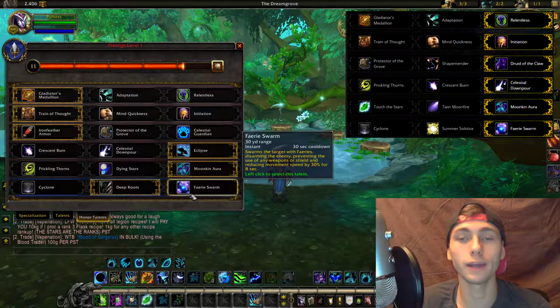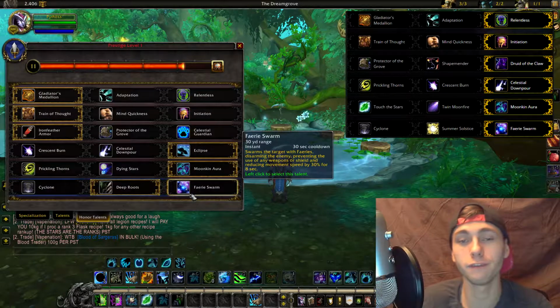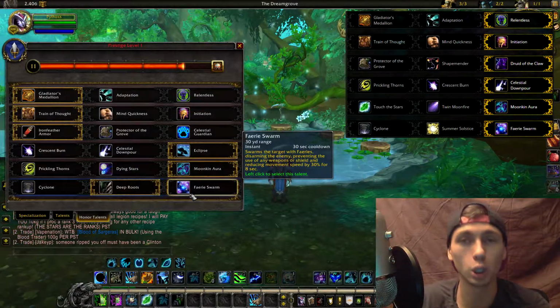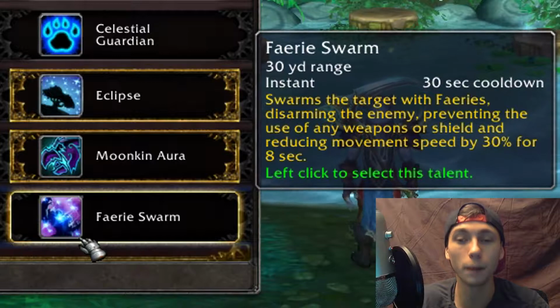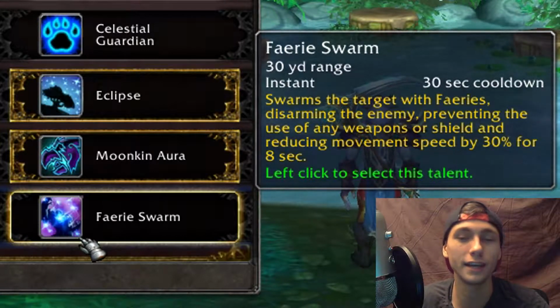Lastly, we have Fairy Swarm, which went through a massive buff. Previously, Fairy Swarm granted an improved version of Fairy Fire that also reduced the target's movement speed by 50% for 15 seconds. But now it is actually a lot more effective as a defensive move. Swarms the target with fairies, disarming the enemy, preventing the use of any weapons or shields, and reducing the target's movement speed by 30% for 8 seconds.